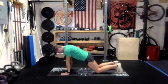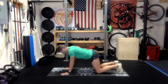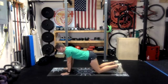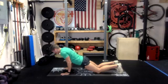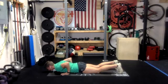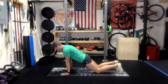A lot of times from the knees, we have a tendency to leave our hips behind and kind of do one of these. So what I really want you to focus on is squeezing your glutes, getting that line nice and straight. When you get to the bottom of your knee push-up, you should still have your chest and your thighs touching the ground before you come back up.